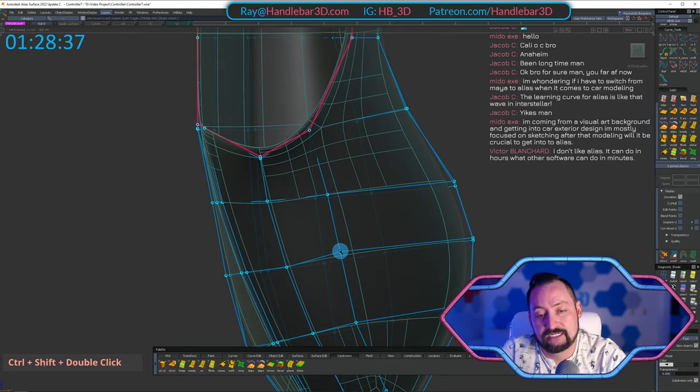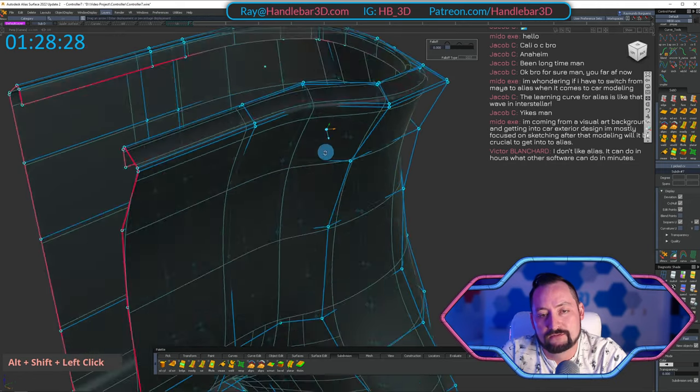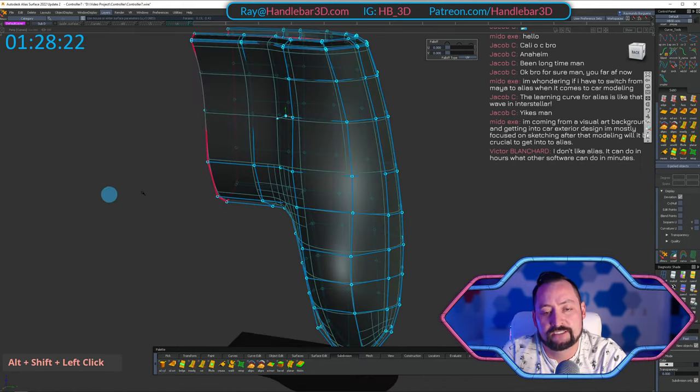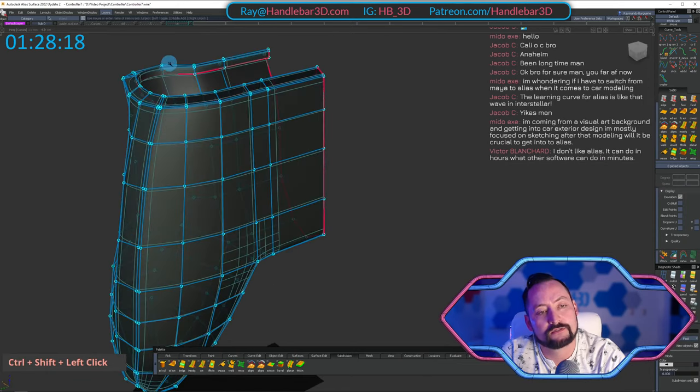Many times in CGI, most of the time those cars are polygon models, and nobody notices. So if the end result is an image that you're trying to accomplish, then don't be spending your money on this.